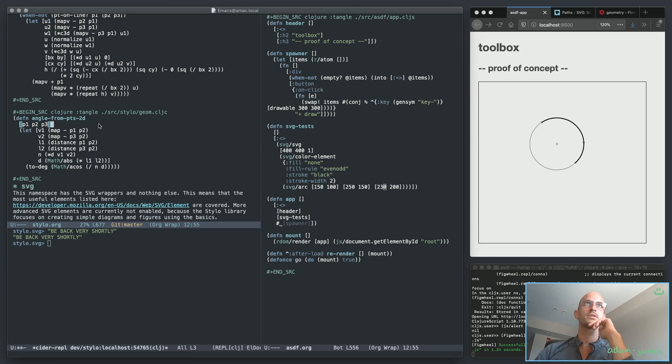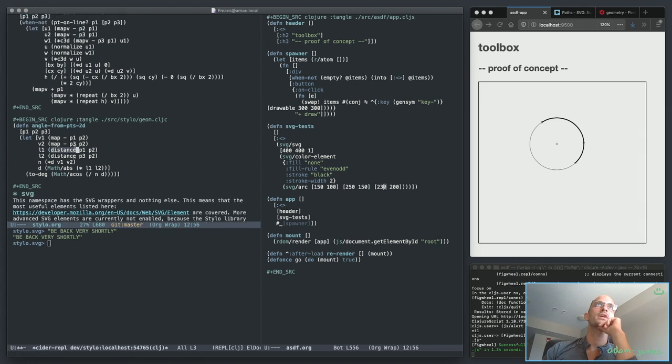So the assumption is the second point you give is the corner of the angle. I should probably write that into a doc string, but I'll do that later. All it is here is vector 1, vector 2, the vectors from P2 to P1 and P2 to P3. L1, L2 is the distance from P1 to P2, so the length of those lines. And distance is a function I have as well.